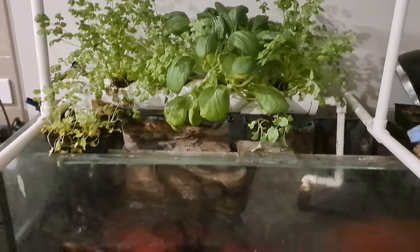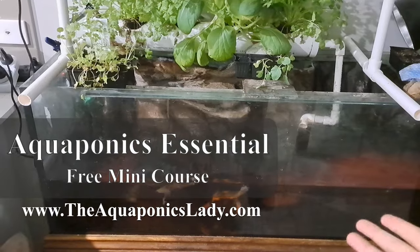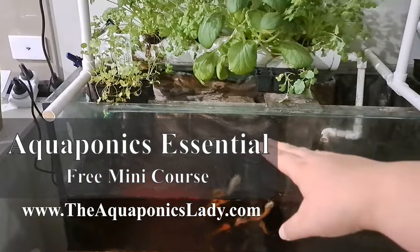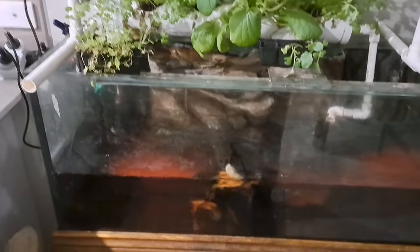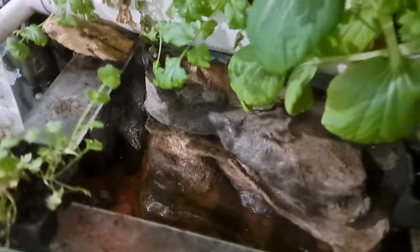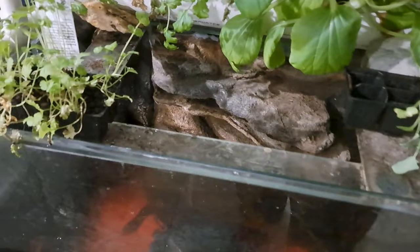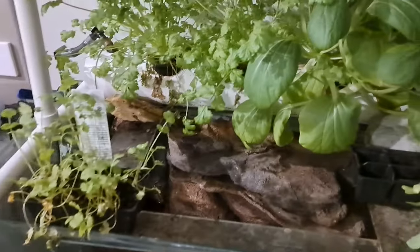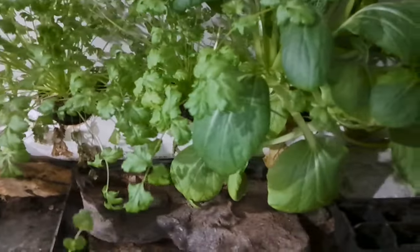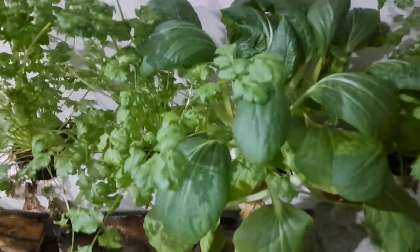This is a super cheap option for an indoor aquarium. In my case I've got turtles powering this and providing the fertilizer, but you could do this with aquariums with fish as well. With turtles you need to make sure you've got a mechanical filter, biological filter, and a veggie growing area. The mechanical filter removes solid waste; the biological filter converts ammonia — which is the fish or turtle waste — into nitrite and then nitrate, and it is the nitrate that the plants use.